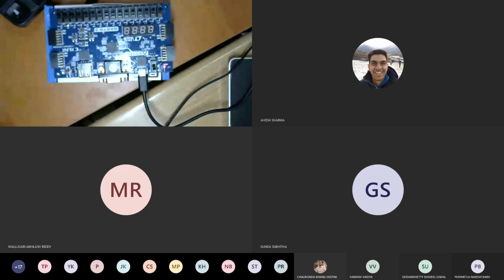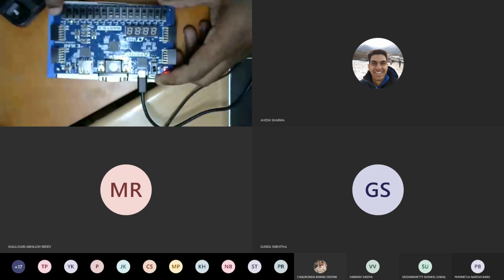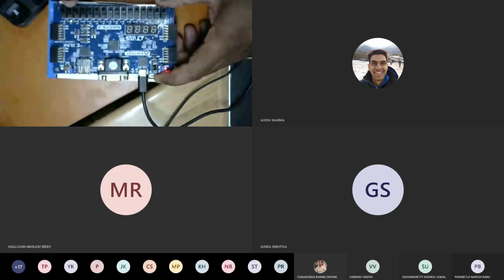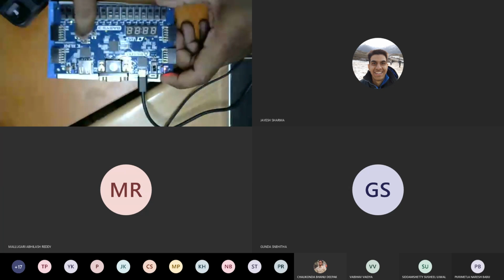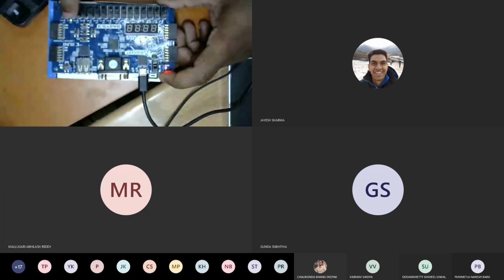One T input, clock, reset. I think I mapped the same way. The first input is your T, the second input is your RST, and the clock is again in the middle. So now here, since reset equal to 0, the switch is closed, your Q equal to 0 and Q bar equal to 1. That is the reason this LED is glowing.